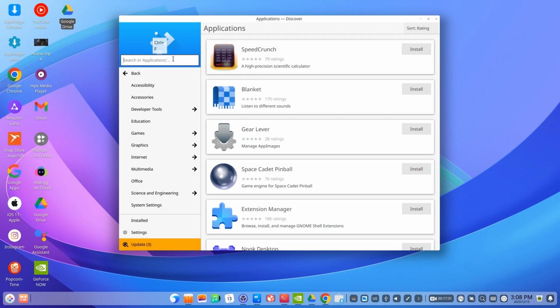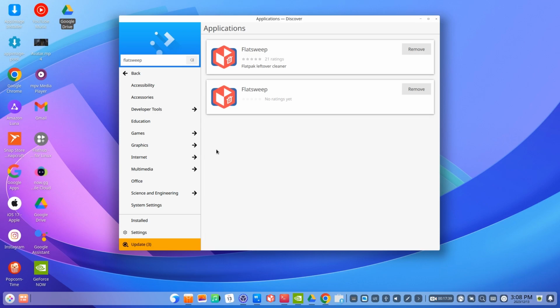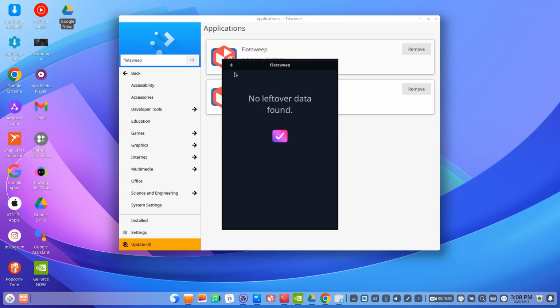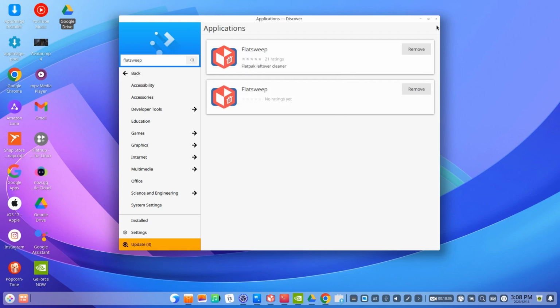So now in this area, in the search area, when you press applications, you want to type in Flat Sweep, okay? And Flat Sweep will give you an application that will remove unreliable dependencies as well as leftover junk from bottles, Steam, applications you've installed, and apps, folders you can't access. All right. So just install the Flat Sweep and it will enable you to delete unwanted data. All right. Once you have that app, now you can go browsing for stuff.